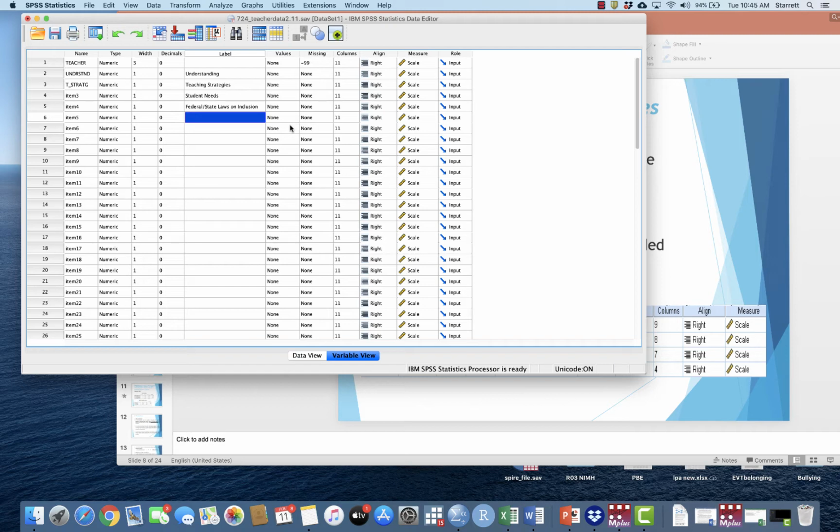It's always helpful to know, because if you're just working with 0s and 1s or 1s and 2s or 1, 2, 3s and 4s, it's so helpful to know what those are, especially when you start running analyses on gender. You want to know which one is male and which one is female. And when you're working with multiple data sets, when they're coded 0, 1, where 0's male, or 0, 1, where 0's female, or 1, 2, where 2 is female, it gets very confusing to go back and forth. And so it's so helpful to put values in here.